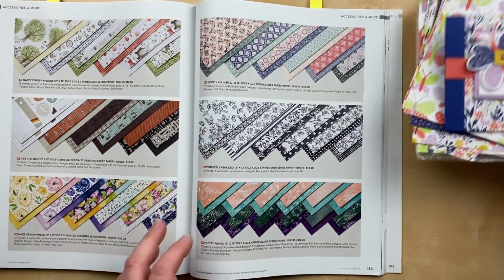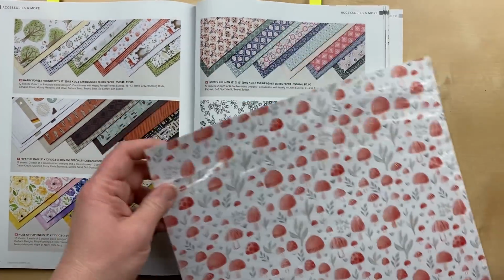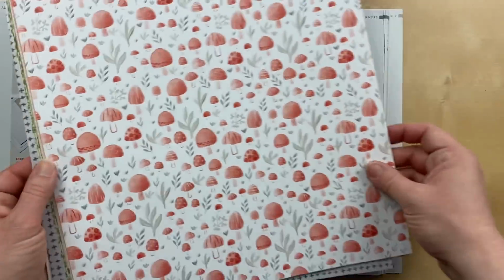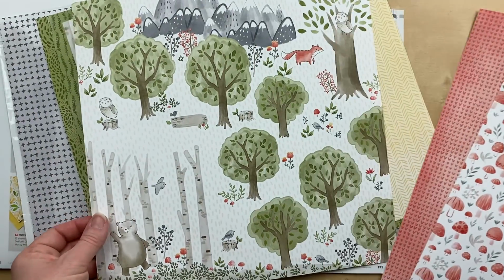Our next designer paper is the Happy Forest Friends. Oh my gosh, this one is so fun. This reminds me of a storybook. So this is a suite. It has coordinating stamps and dies. Look at this one.